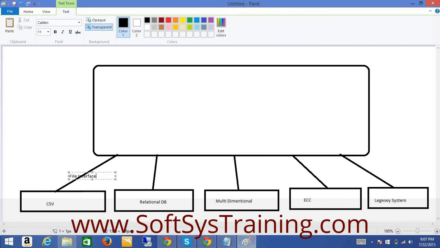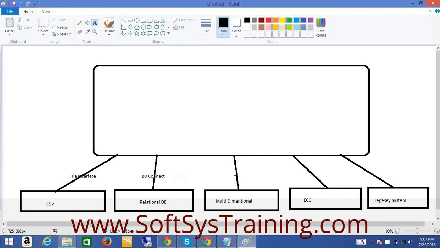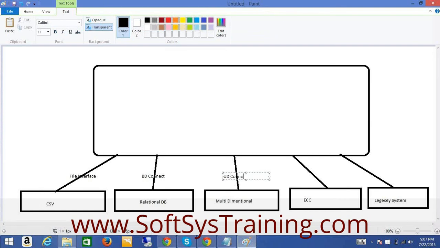File interface for flat file systems. For relational database, DB Connect. For multi-dimensional, UD Connect. For SAP systems, service APIs.